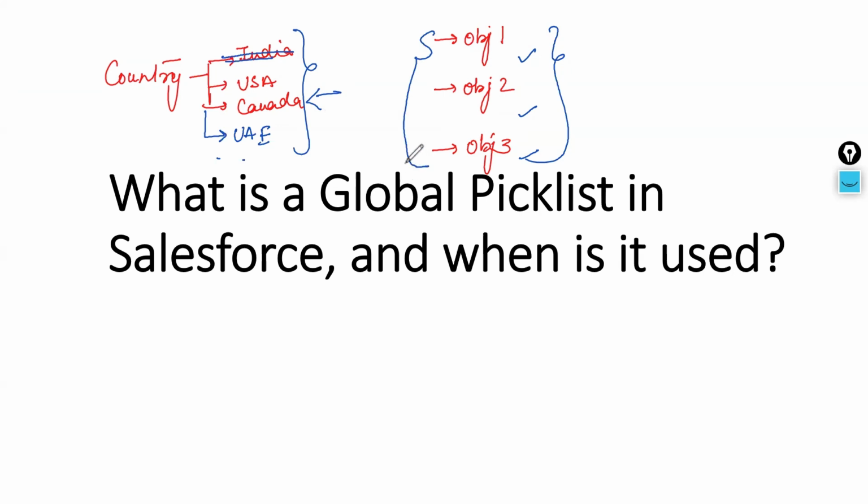But when you work in the projects, it can be big and you may use global picklist on 50 objects, 100 objects also. So imagine that if you have to make the changes to the values. If you don't use global picklist, then you have to literally go to all the objects and all the objects' fields and then maybe add the picklist value or remove the picklist value. But if you're using global picklist, you can make the changes to the global picklist and automatically it will get reflected on all the objects. So you just have to make the change at one place. You're getting it? So this is what global picklist is and this is why we use global picklist.